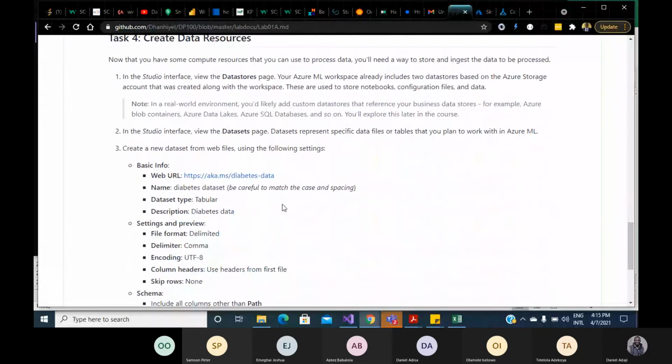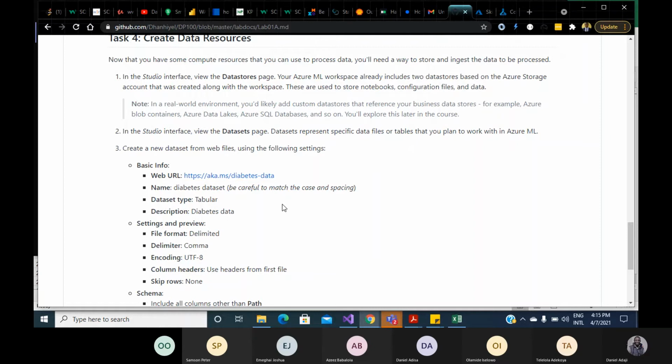This is how we are going to do it. You need to go to the data stores page of the workspace we already have. So you have two data stores already, the ones you saw earlier.